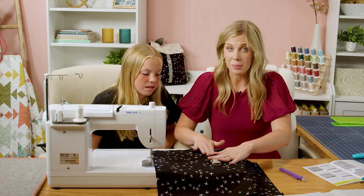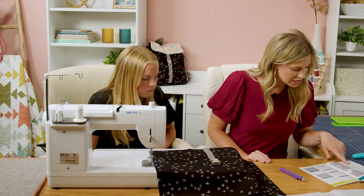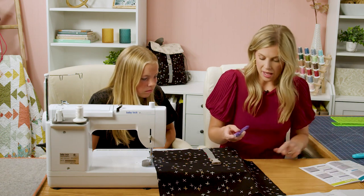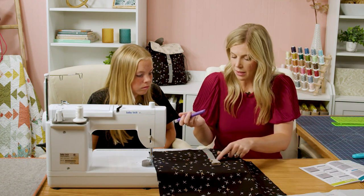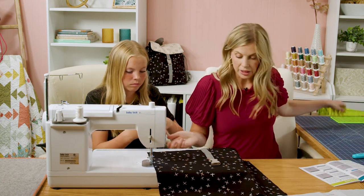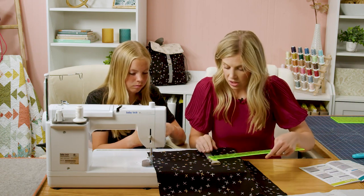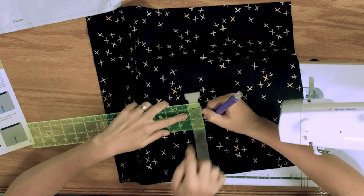Okay, so now she's got her pins in there. And then it says our next step is to measure down using an erasable or water-soluble marker. And so we've got that here. So we're going to measure down from the bottom of this buckle. And you can use this little ruler here. And we need to measure down 1.5 inches. And you want to draw a line. So just right at the bottom there.